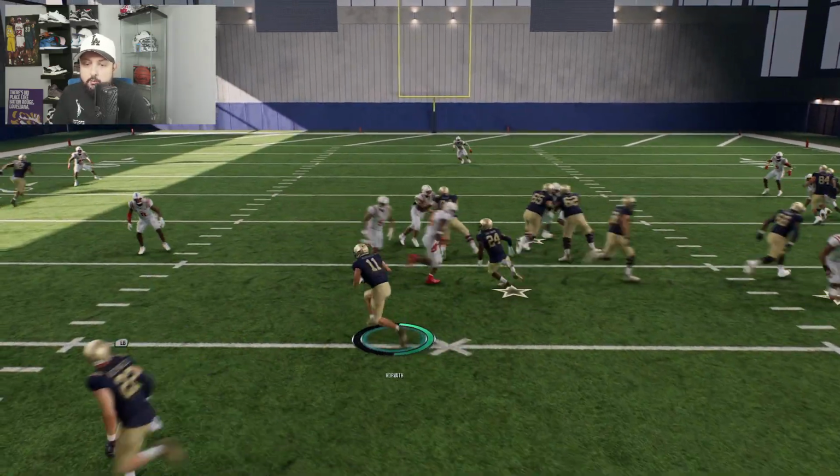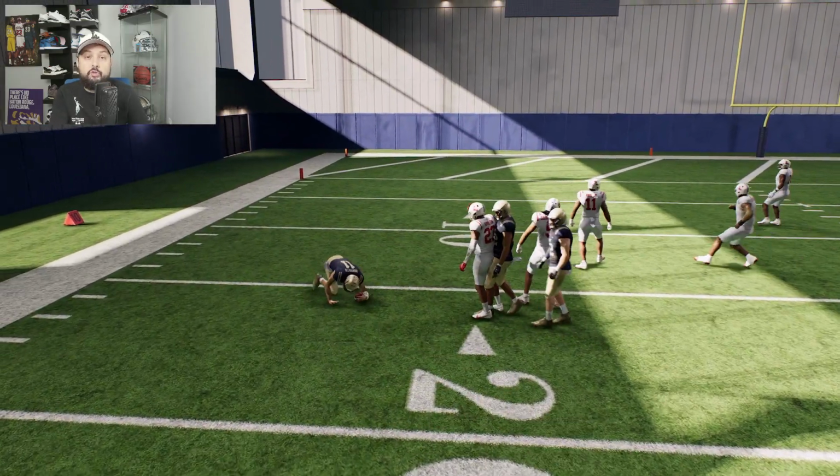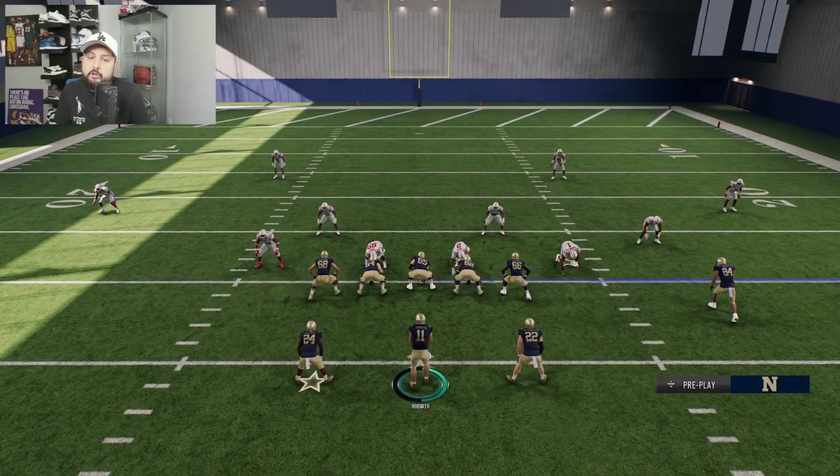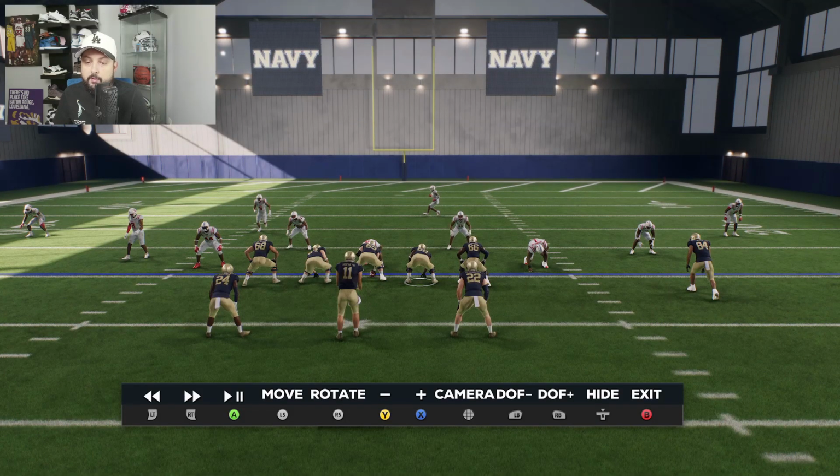But if he does crash down, what you want to do is keep it. And look, you see what happened right there? You see how we read the play? We're going to actually go to the instant replay on this because this is a little bit more difficult. You have to practice it. So let me just walk you through everything that we saw here.